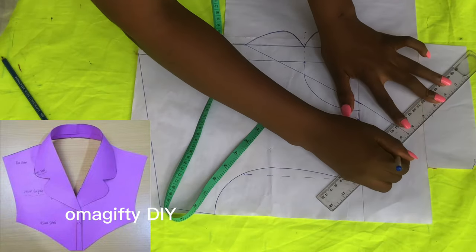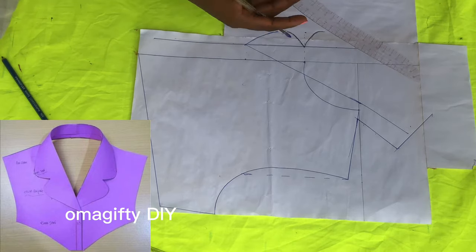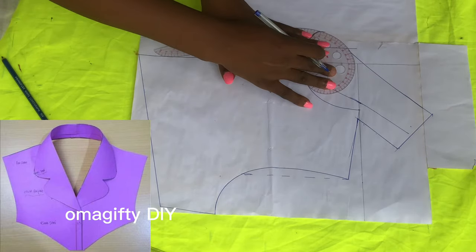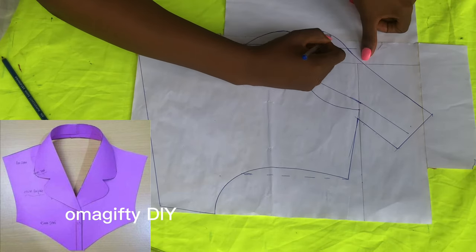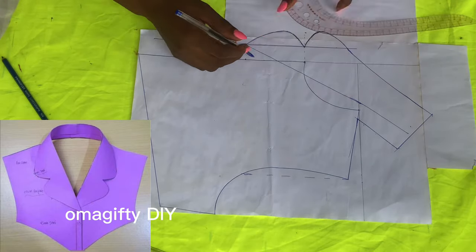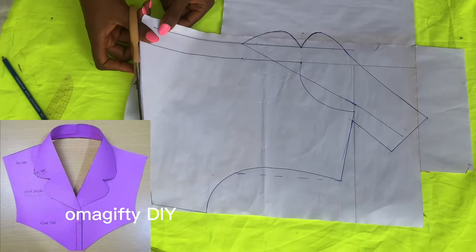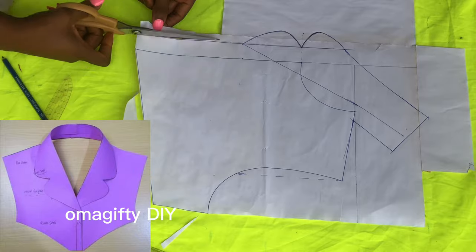From here I'll be going up by three and a half inches because I want it to be bold — when you fold it, it will be one and a half inside and one and a half outside. I'll go up three inches all the way to the rose line. Once I've connected it and it looks like what you see on screen, I'm going to cut it out so you can see what it looks like.